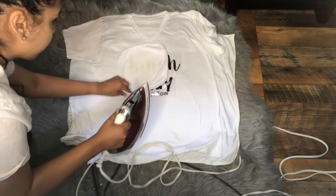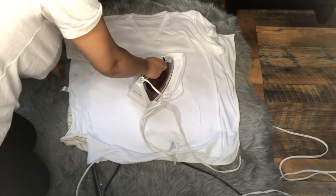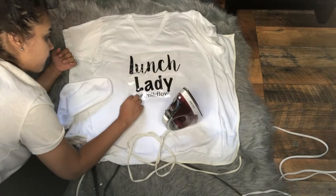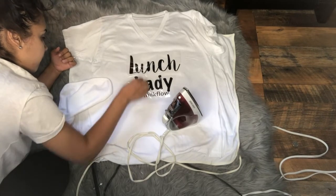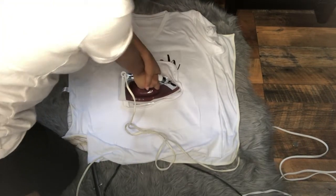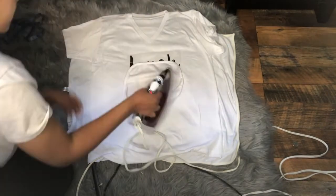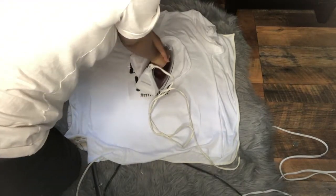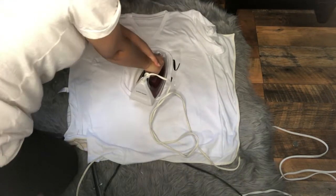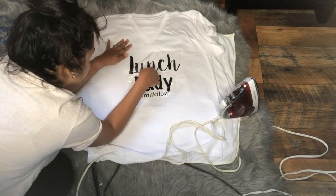With the iron on the highest heat, make sure you apply a lot of pressure. Periodically test a corner or two to ensure that the vinyl is properly applying to the shirt. Apply more heat and pressure as needed. Once that is complete, carefully peel back the plastic and voila, you're finished.